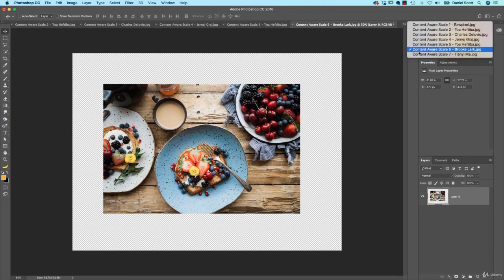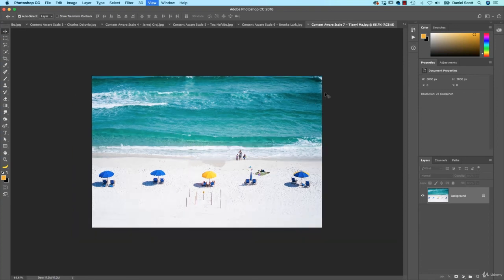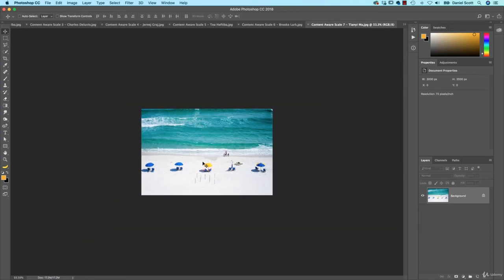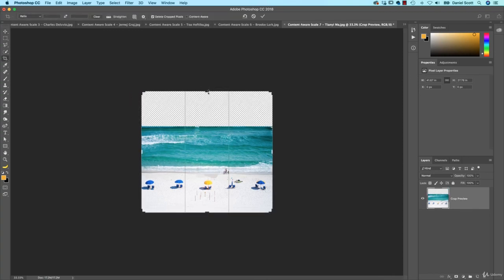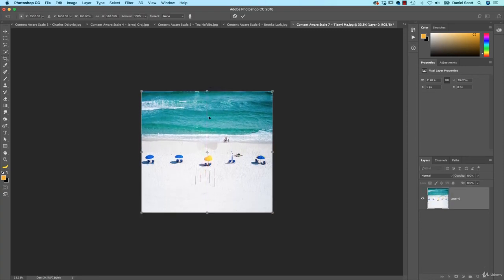Let's go to the chevrons and find the last one. The other little tip I want to give you is sometimes, say this one here, I need more waves because I need to put the text for the banner ad that I'm doing. So again, I'm going to name the layer. I'm going to grab my crop tool and make some space up here. And if I just use the whole thing, which we've been doing up until now, it's fine, but it's not what I want. It's giving me more sand and more waves.